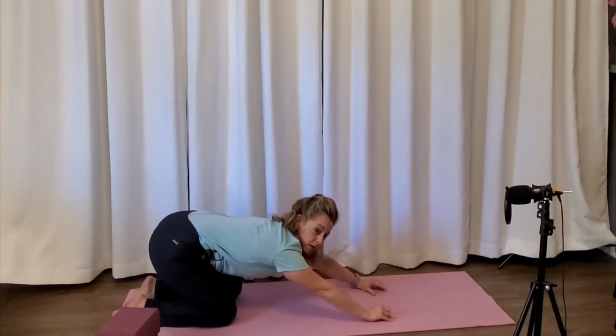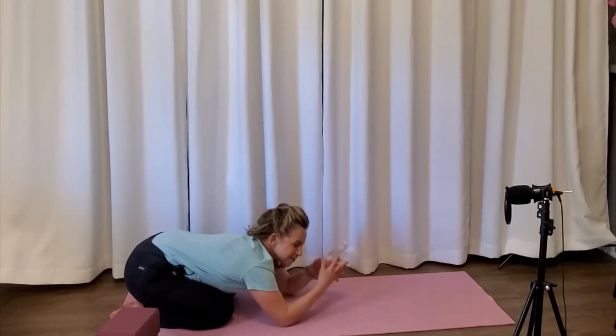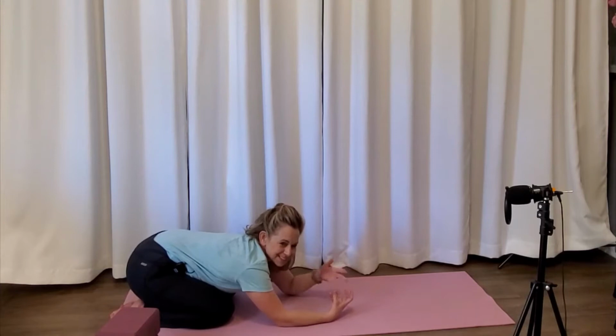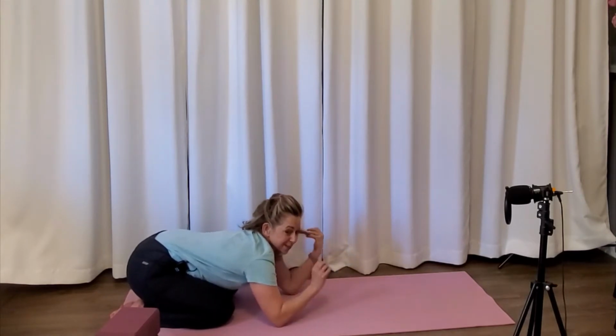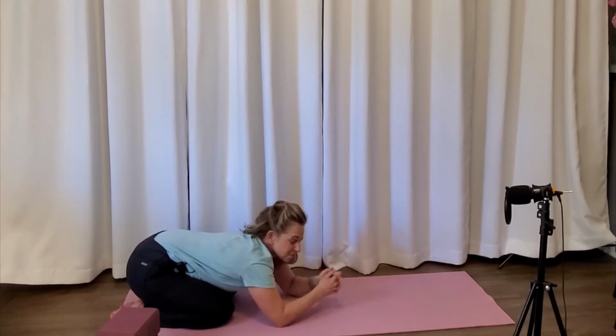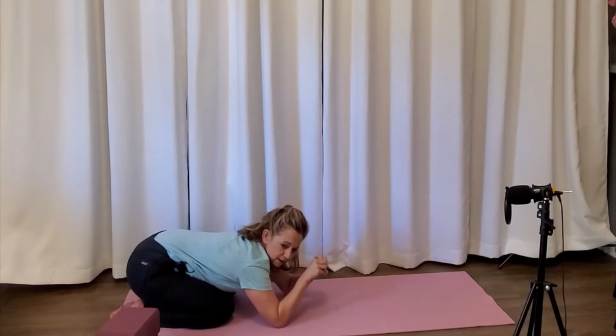All right, 3 more breaths. So hopefully you stayed in child's pose that whole time. I'm always going to come back and pick you up. If I can see you in child's pose, I'm going to come back and pick you up. Now, occasionally I forget things just because I forget things. But know that you're always invited to go back and find what feels good. Find your breath again.